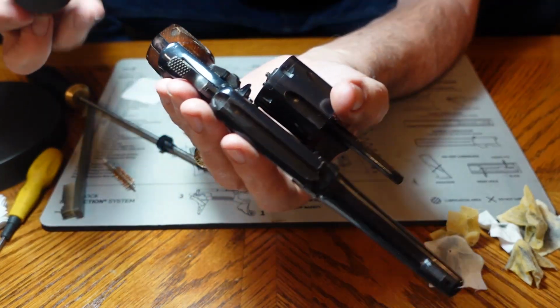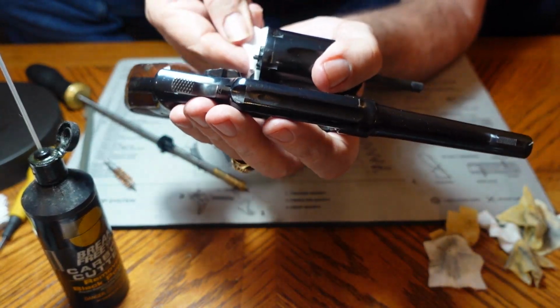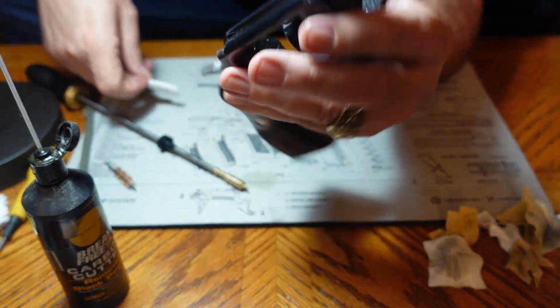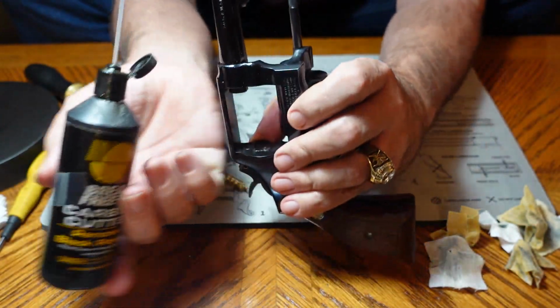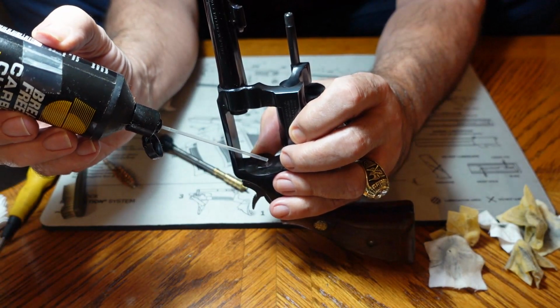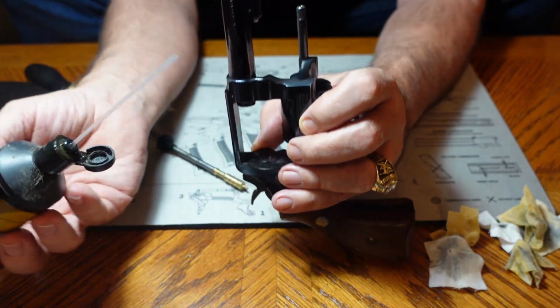Once you've got that oiled, sometimes you get a little much in there, so you can just clean up the excess. It's not a big problem. You're also going to want to get a little oil in the other end, down in that slot where that push paw is. So you're going to put a little oil in there. All right. Get in there. You didn't go inside. Now it's in.